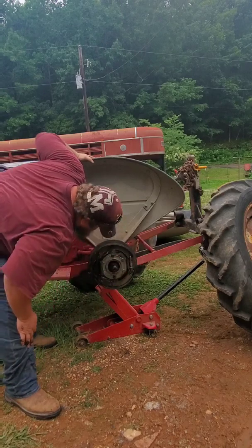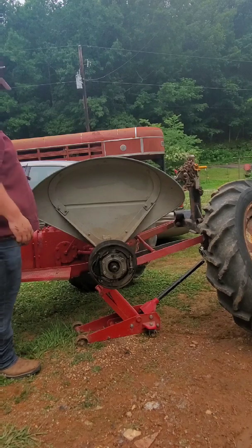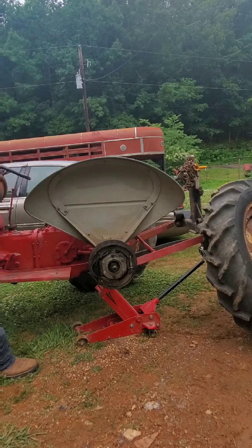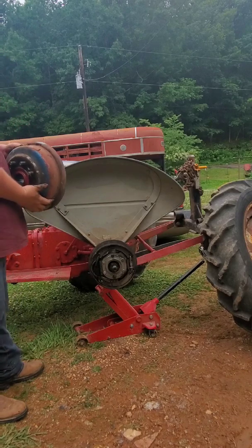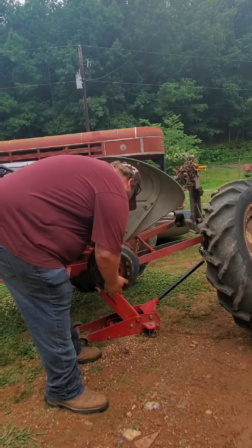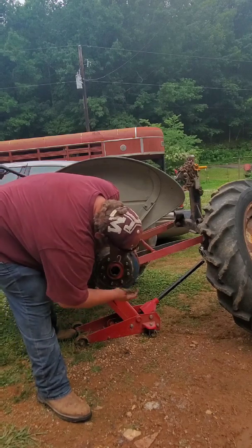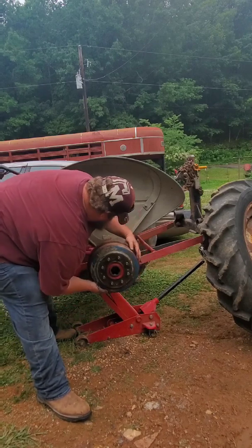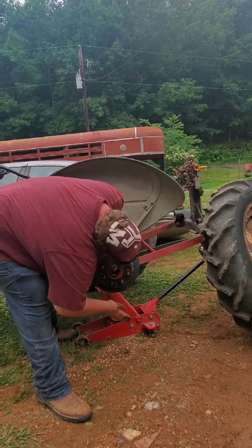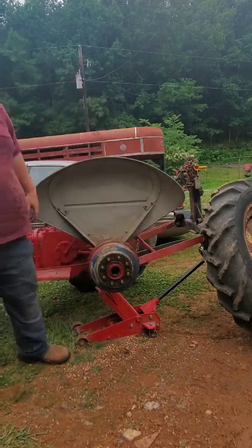For a moment, so let's put her together and see, and then if it leaks, I'll have to order a seal. Oh, get this heavy thing lined up, put back on here. This is where my problem was earlier. Get me a block of wood and a hammer.